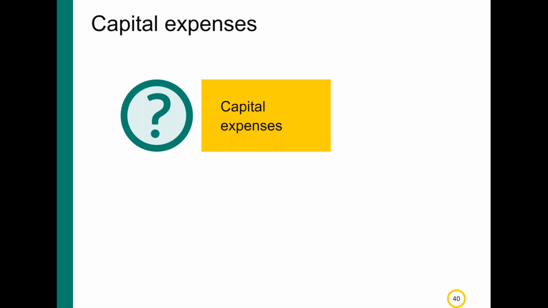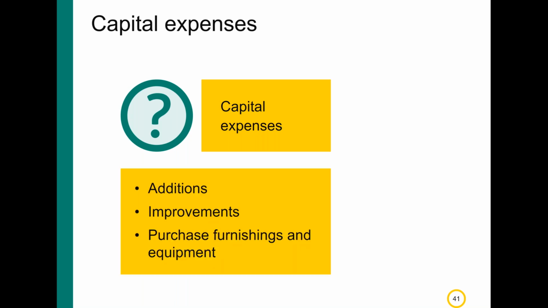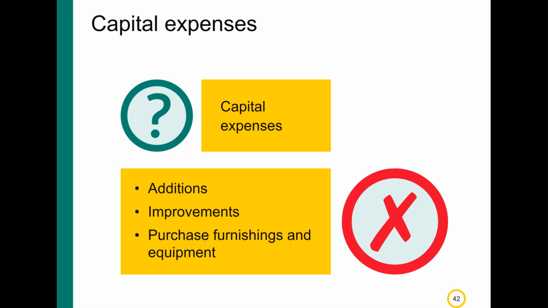Capital expenses are the costs of things you use in the business over a longer time. For example, when you add something that wasn't there before, when you alter, improve, or upgrade something, or if you buy furnishings or equipment for a residential property. Capital expenses are not normally allowable expenses when working out your profit or loss. Keep permanent records of these costs, though. You may be able to claim them against capital gains tax when you sell or dispose of the property.